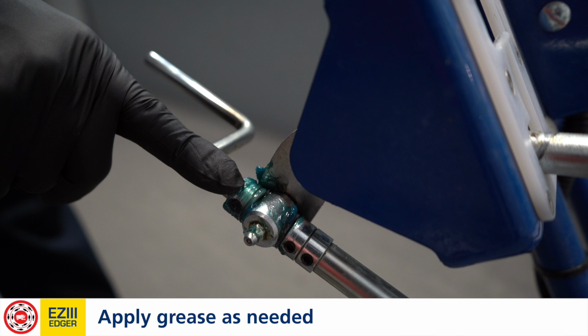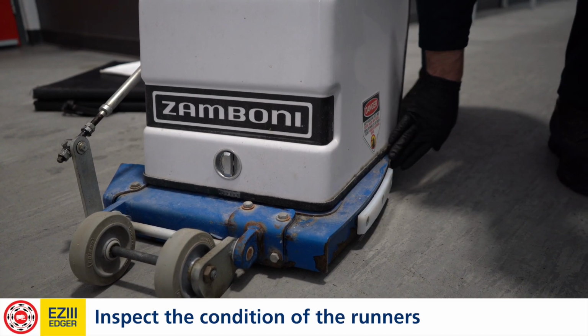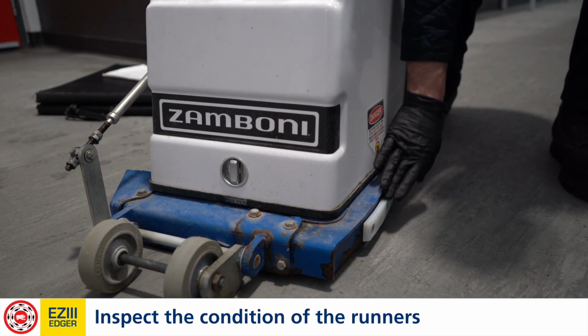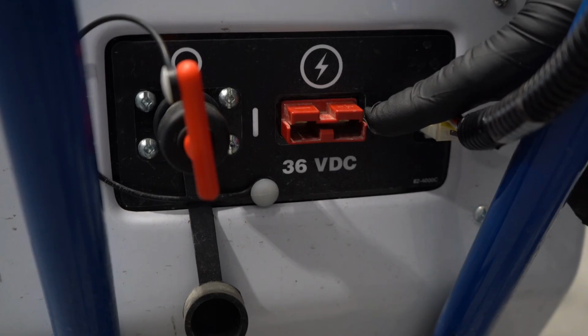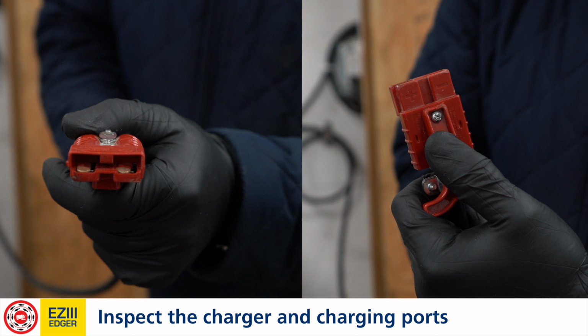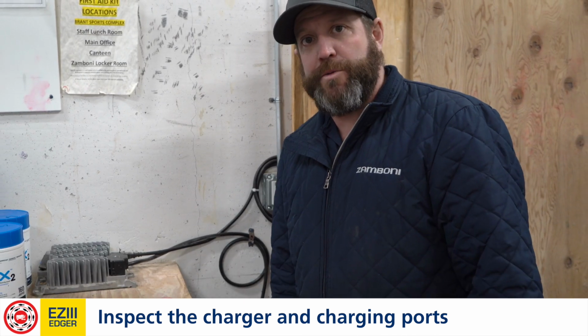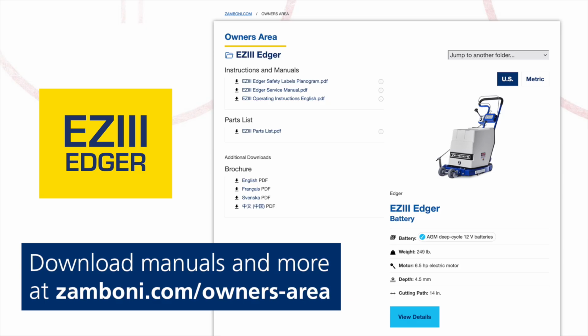We also want to make sure that the plastic runner is in good working condition, that there aren't any tapered spots in it. The plastic piece should actually protrude past the frame slightly. So making sure that these are covered is important, because if they're exposed, anything can touch that and actually damage the battery pack as well. Same thing goes for the charger side. So making sure that your charger is in a spot where it's not going to be affected by water and it's in a clean environment.